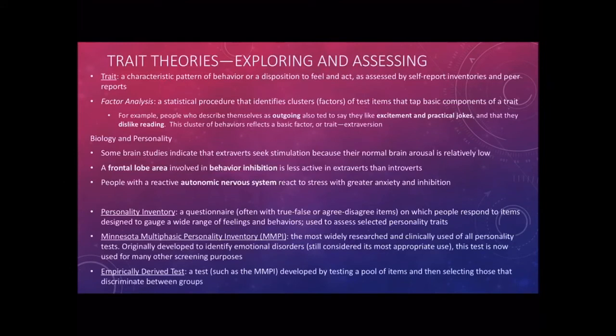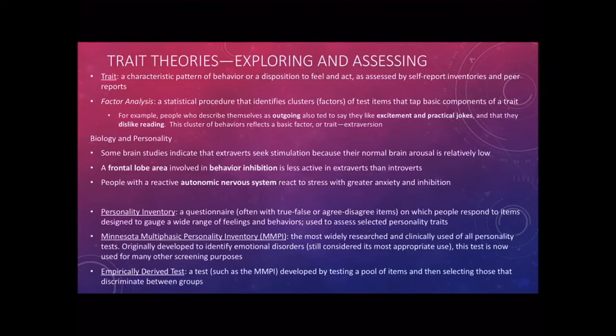A personality inventory is a questionnaire that has items that indicate personality traits. And just know that the MMPI, the Minnesota Multiphasic Personality Inventory, is the most commonly given personality inventory, most commonly used. An empirically derived test is a test that is developed by testing some pool of items and selecting those that discriminate between groups.